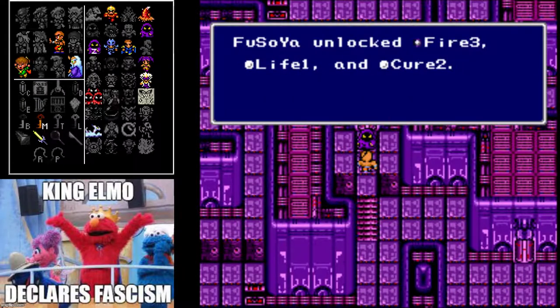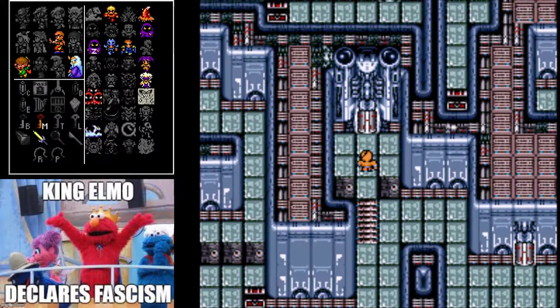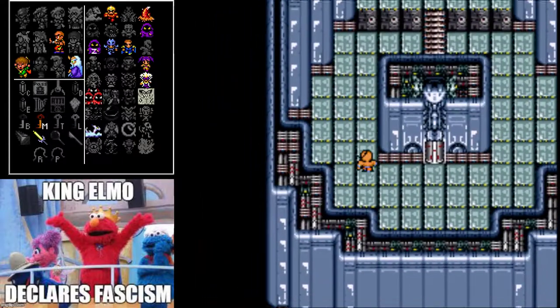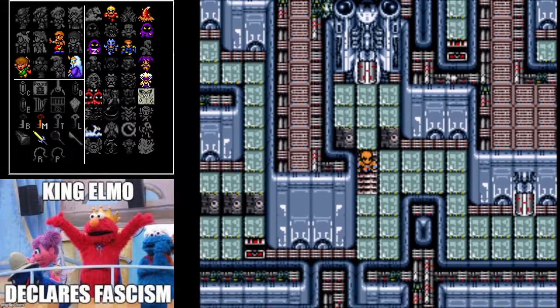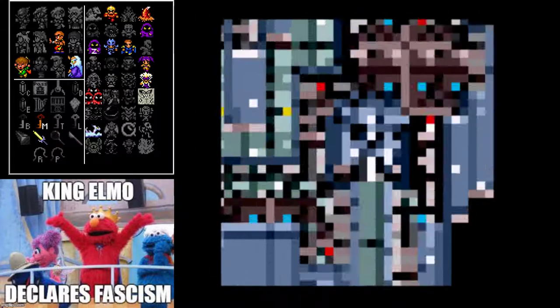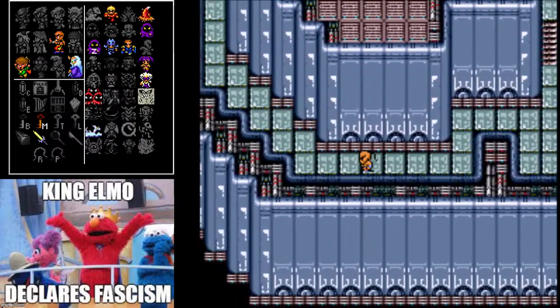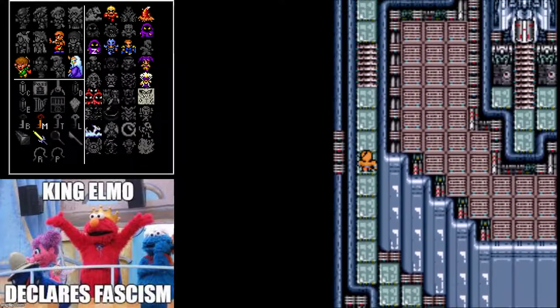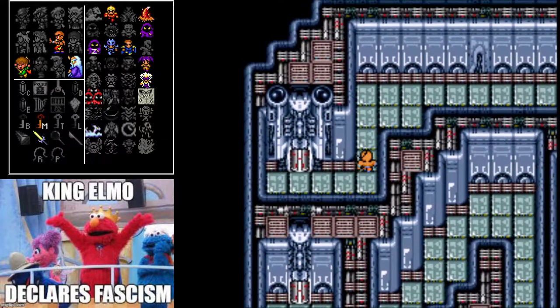This way I got Fire 3, Life, and Cure 2. We finally have a res spell. Alright. Give me a preview of who we've got coming so I can know if I need to find the... God damn it, another duplicate Palom. So far, the only other character I have found is fucking Palom, 3 times now! At least if you're going to give me dupes, give me some variety of dupes. Or, you know, not make me look like a gay pedophile, one of the two.